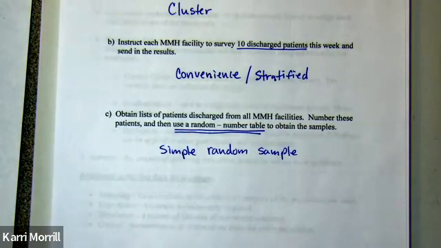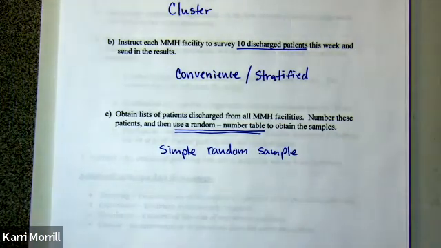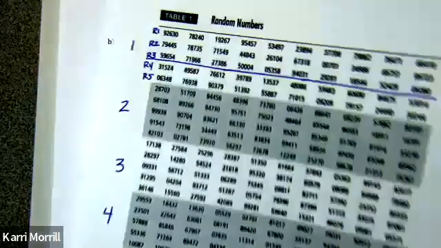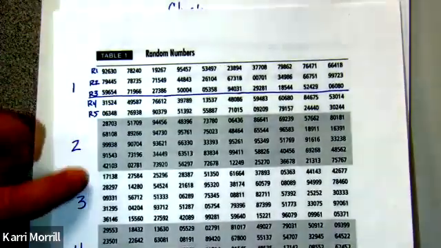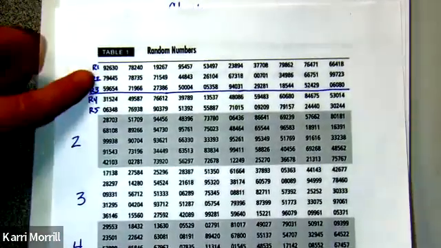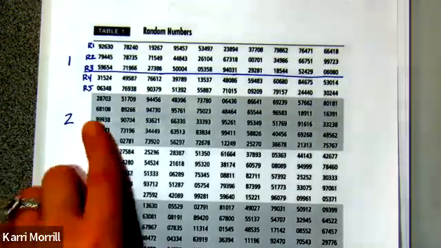And then also in 1.2, an important concept that you learned today was how to use a random number table. Instead of using some other device to do it for you, we can choose the blocks, then we separate them in rows, and we can just go from any row.